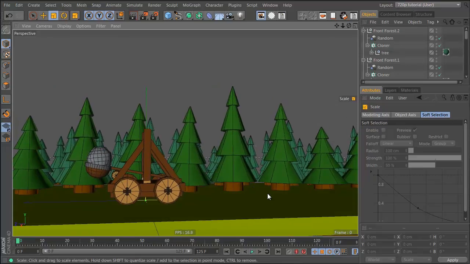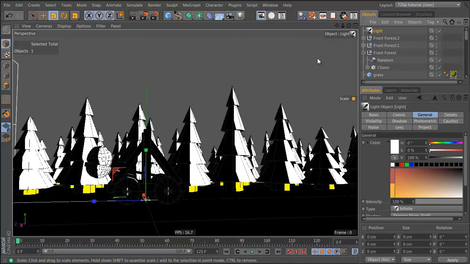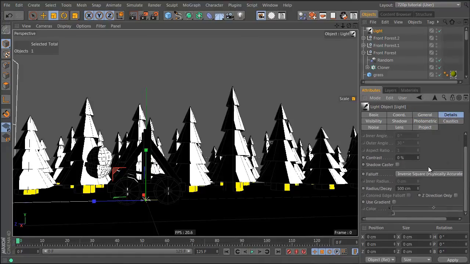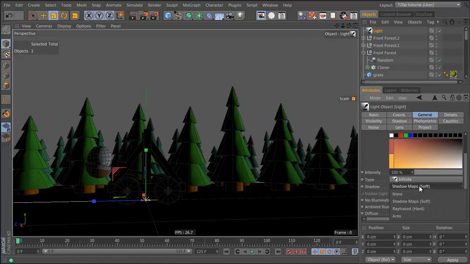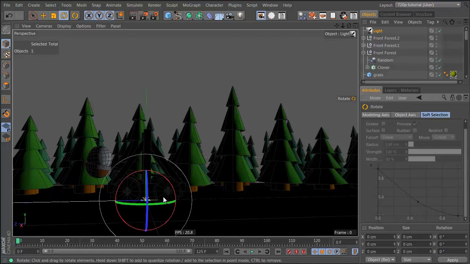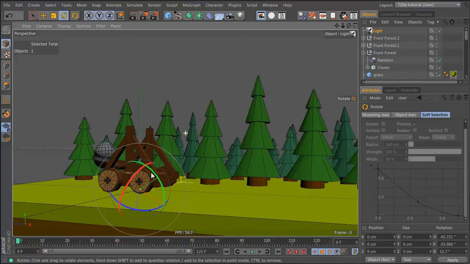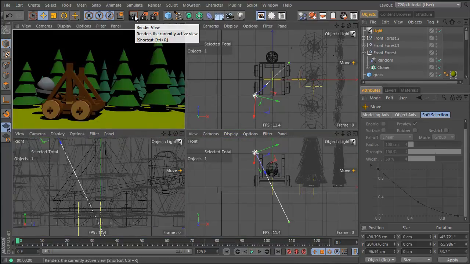So now that we have these basics, let's add just a little bit of sun. Let's go to our lights panel and choose infinite sun. As you can see, my sun looks a bit different because I have default settings that don't work for sun. So my falloff should be set to none, which yours already is. And in the general tab, turn the shadow maps to hard. Now we can use the rotate tool to rotate the sun around, like so. Let's move this sun out, make a small window and hit render quickly.